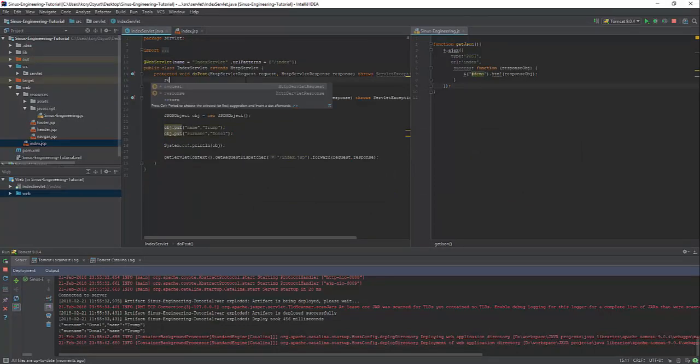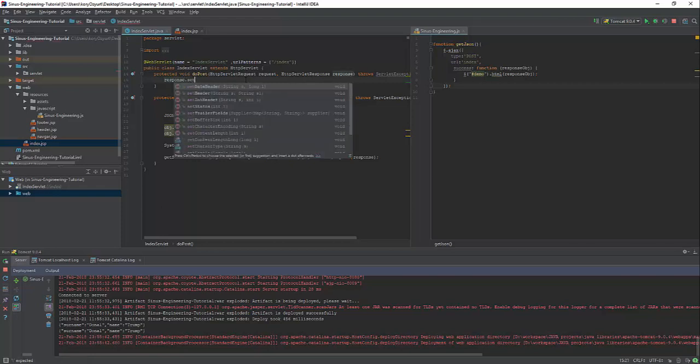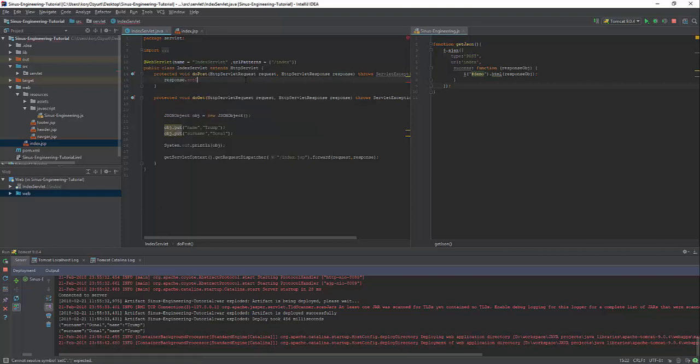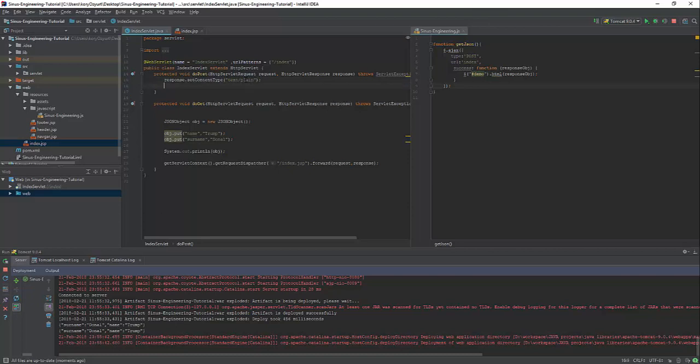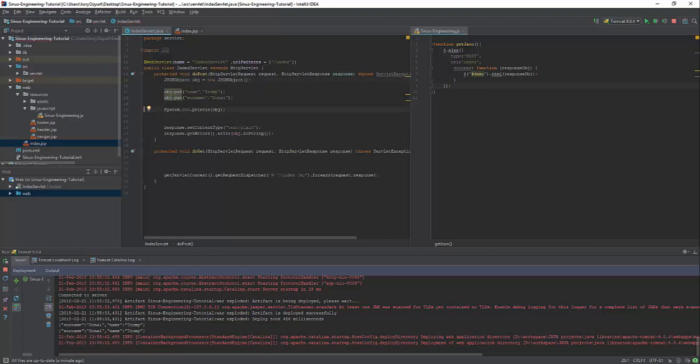We must use response.setContentType text plain, and response.getWriter().write the object.toString, and we must cut and paste the JSON object under the post method, and run again.